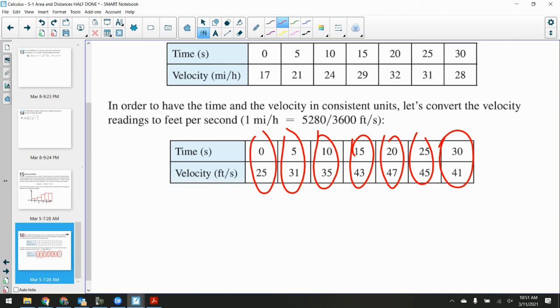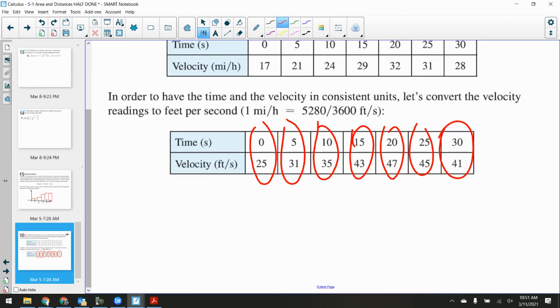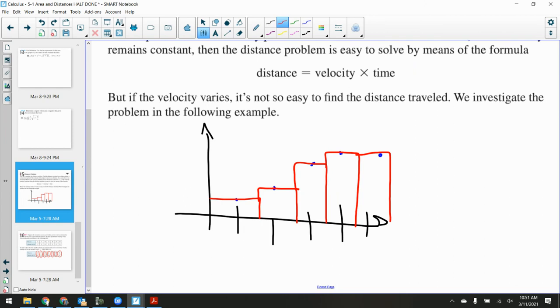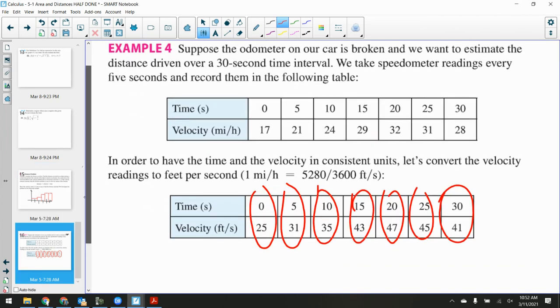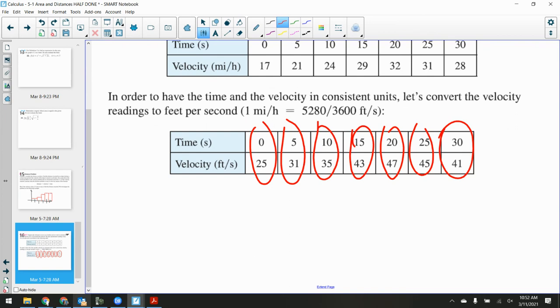Now, what I'm going to perform here is the left side sum and then the right side sum, because I know it's got to be somewhere in between there. I showed it here as what kind of sum? Midpoint sum. Do I know necessarily that midpoint is a good answer? No, we talked about that from the very beginning. We're not sure. It always depends on what type of function. And this is not a regular function if I'm just measuring speed. So I'm going to find an upper boundary and a lower boundary, and then I know it's somewhere in between those two things.